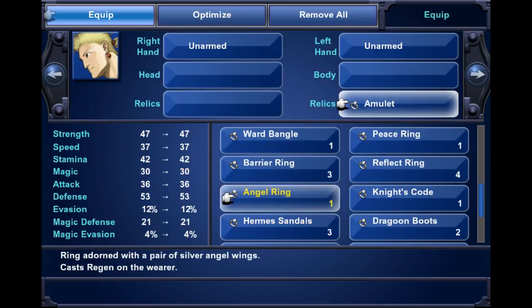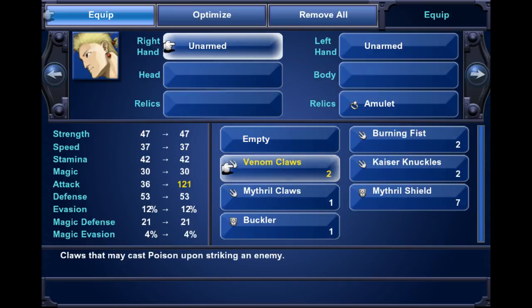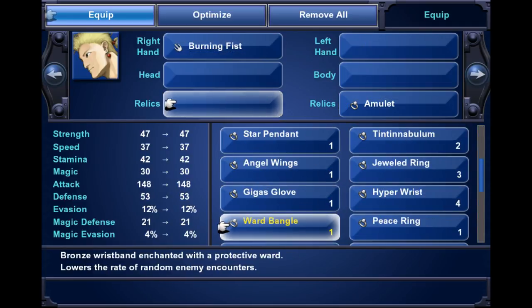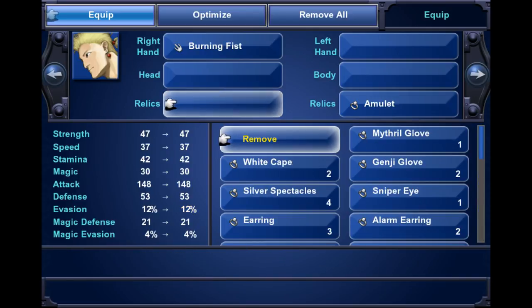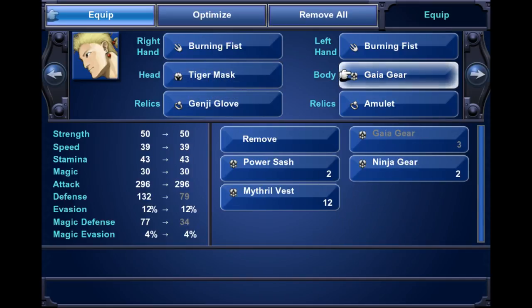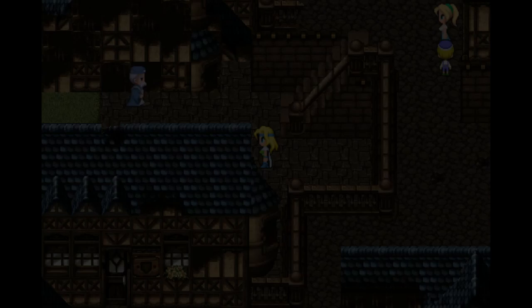Amulet? I need to buy another amulet. I need to buy more. I think where I'm going, the Burning Fist does more. Amulet, and where are my Genji Gloves. Double the Burning Fist. Tiger Mask. Gaia Gear, that looks good to me. The front row.